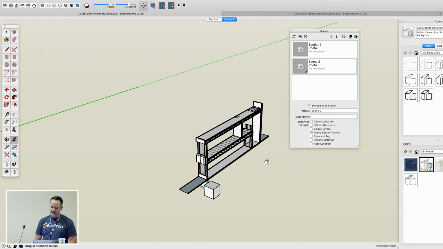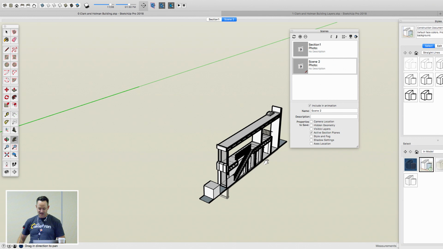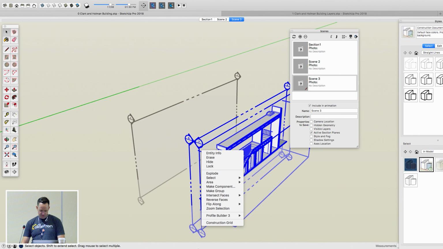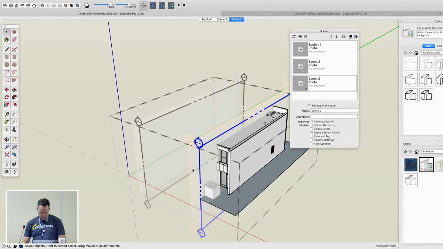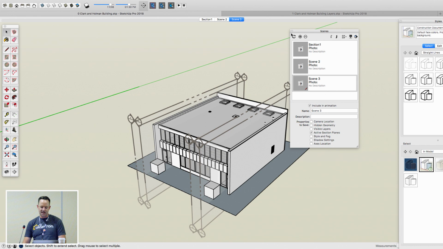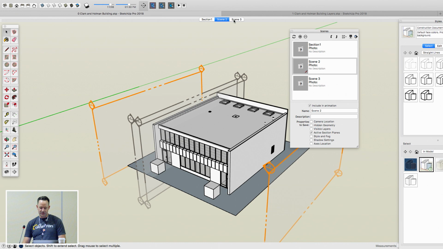And you guys remember how I did it the other way, how I got that effect? I'll just mention it really quick again. I should probably make one more here. Let's add one more scene. This one will not have any sections on it. What I'm doing is I'm double-clicking on the actual section cut and turning it not active anymore. So I just want to make sure I've got one without it. There we go.